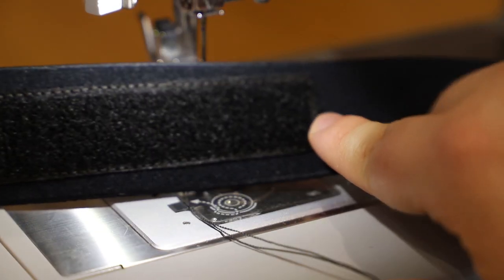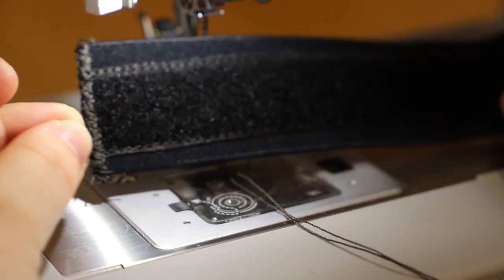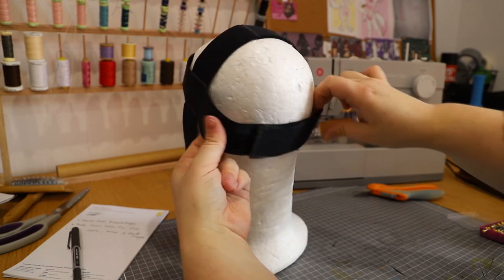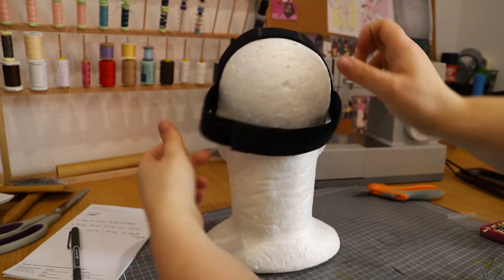I know it's not shown, but do exactly the same thing to the small pieces of Velcro. Do the stretch test again, because the worst thing is when your Velcro is too weak, you might have to replace it for something better.